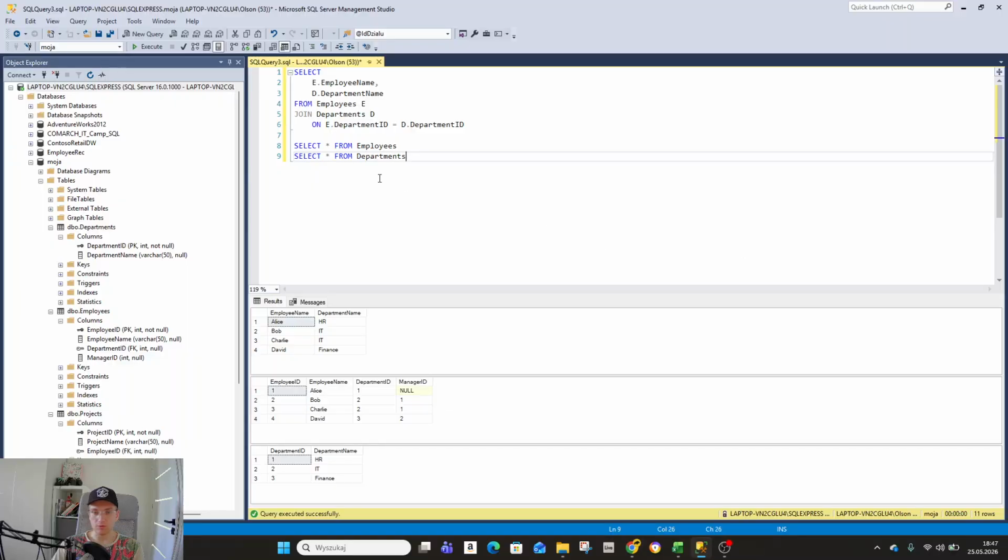Moving forward to left join. Left join is an example of connecting with project name.